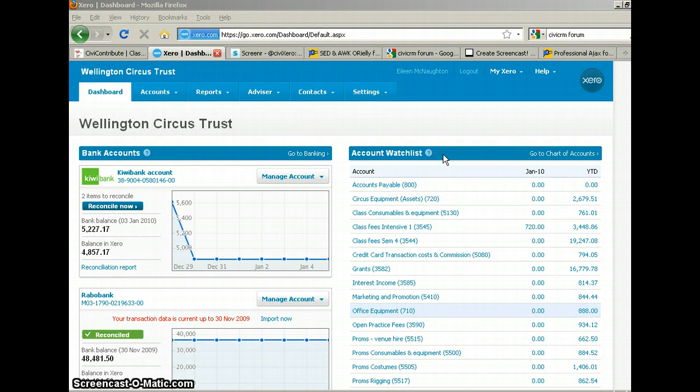Okay, so this is just back to the dashboard, and I'm just going to sum up. When you're working with an accounts package, you always have to provide a certain minimum amount of information about transactions, and you can code them various ways. And we want that coding to not have to be done at the point when you get the money, because there could be a big gap and you're having to look up that information. So by pushing the information into CRM as an invoice, when you get the money, all you're having to do is match that payment with the invoice, and that's something you're always going to have to do. You really can't avoid that step.